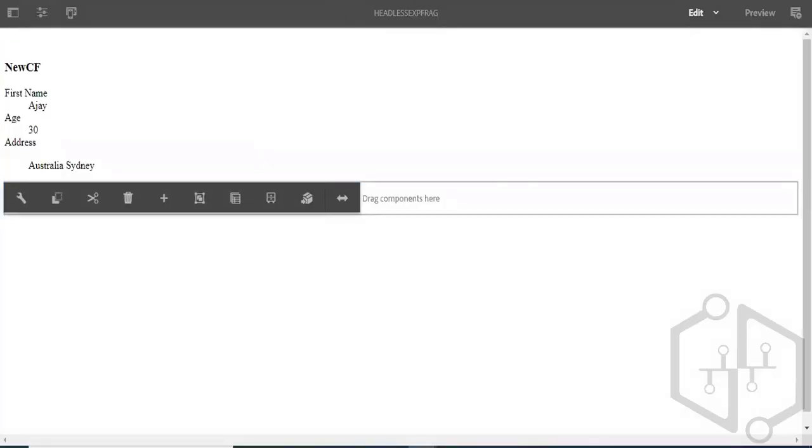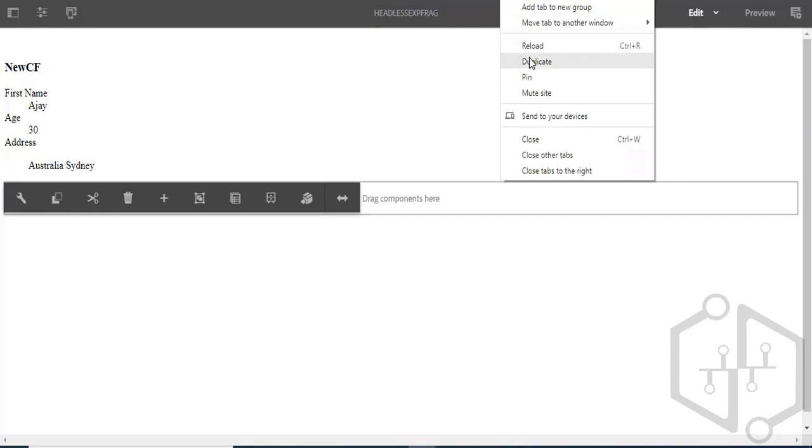Now, what I did is nothing as of now. I am doing the same thing I was doing on my page, using the content fragment component to refer to my content fragment inside the experience fragment. Now you have this experience fragment.